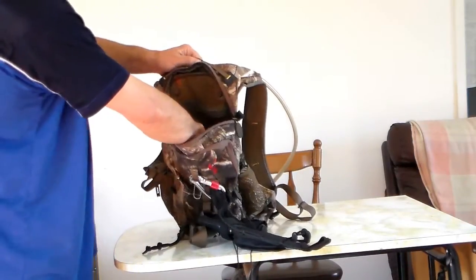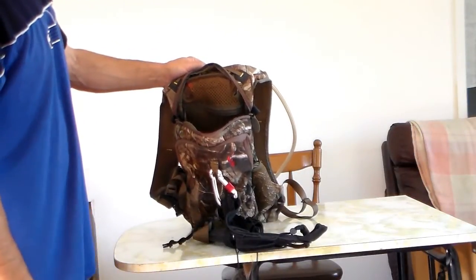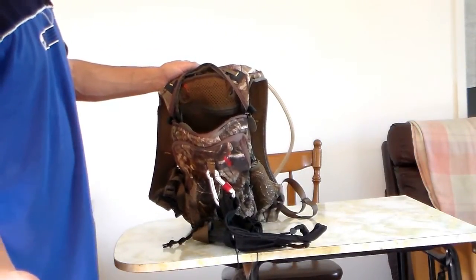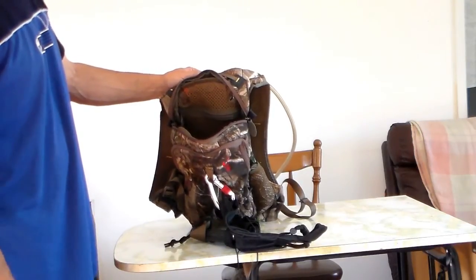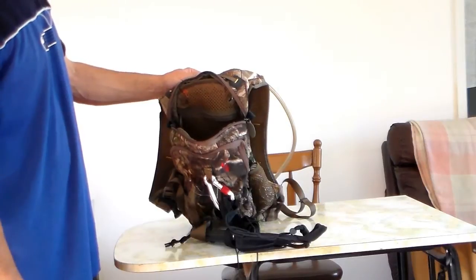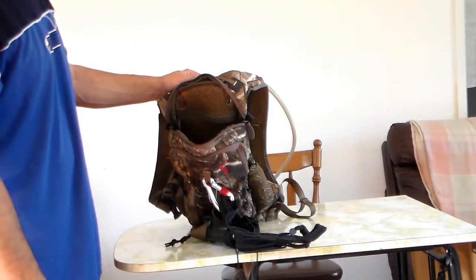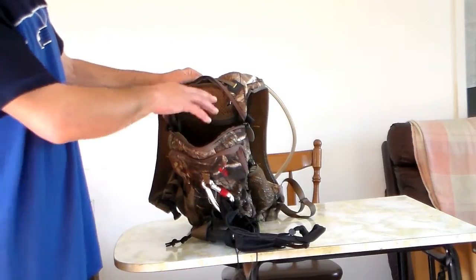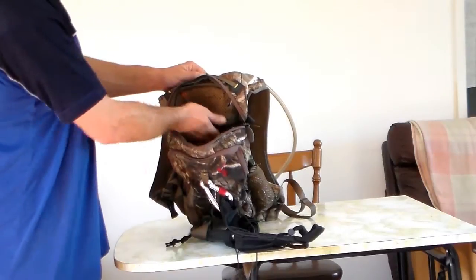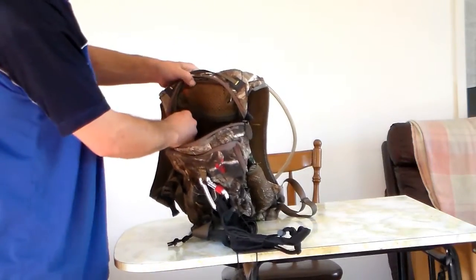Inside, you've got your main pocket. It's really pretty roomy. If I'm going to go somewhere that it's hot and I'm not going to be doing too much, I'll put in maybe a couple of pairs of socks, maybe two, maybe three t-shirts, and maybe three jocks. And you can fit in a few little extras. I actually can fit in a little tablet if I'm just traveling in civilian life.